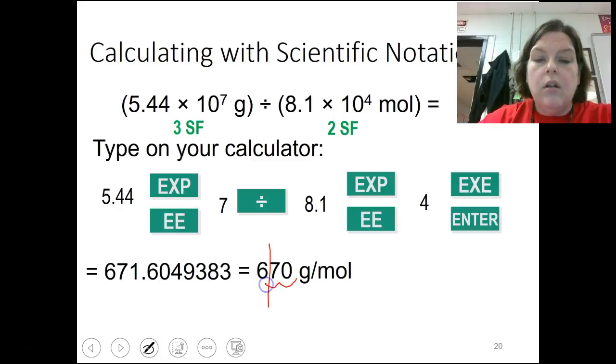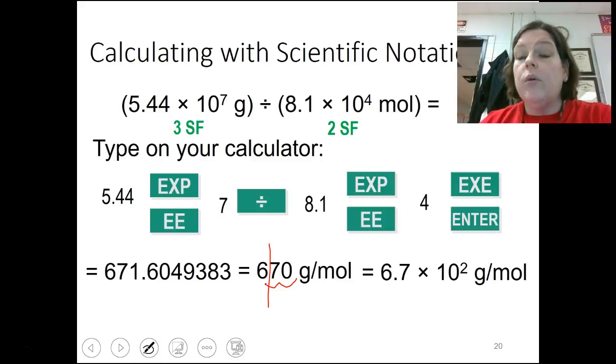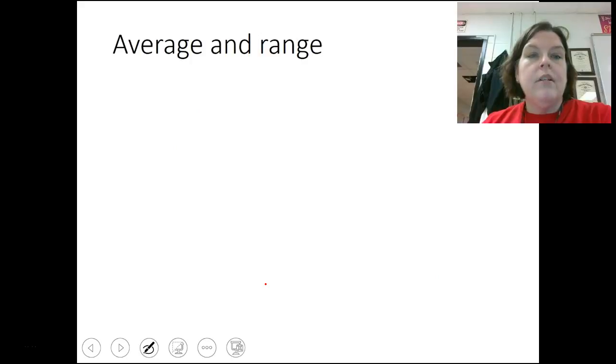And we go 1, 2. So we're going to get 6.7 times 10 to the second. That gets rid of the 0 that is a placeholder. Notice that placeholder 0 is not there anymore. We don't need it because when we write it in scientific notation, all of that goes away. It's meant to be there, in other words. The 6 and the 7 are in the 100 and the tens place, but it doesn't have to be listed because it's in scientific notation. Okay?